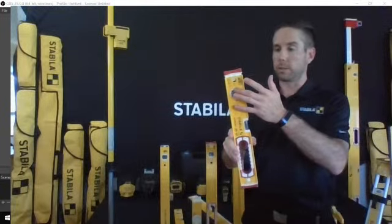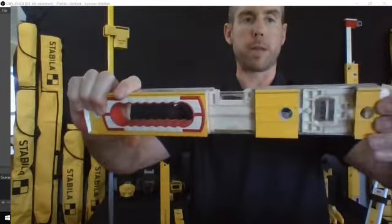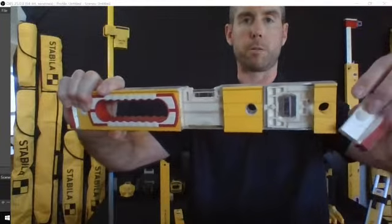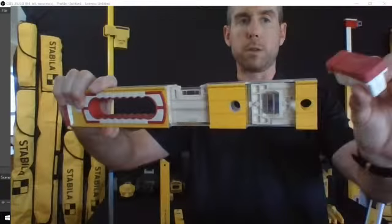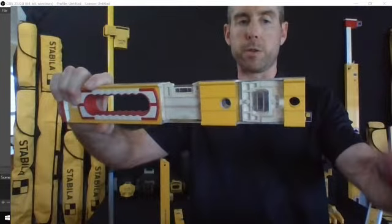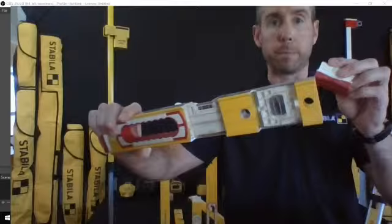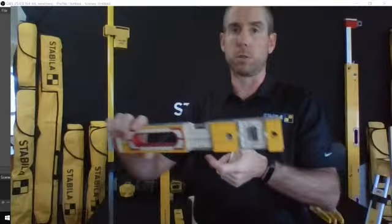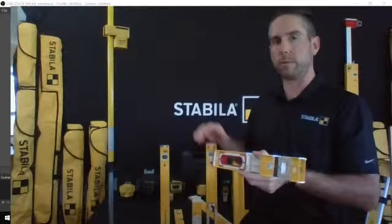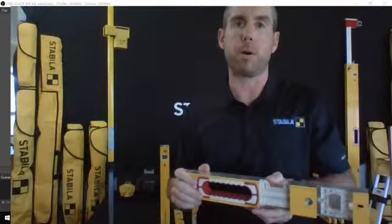Each one of those vials gets put into one of these plastic blocks, and I'm going to pull the end cap off, and we can discuss that really quickly. These are what you would think of as sacrificial end caps. They're shock absorbing, so when you drop them, a lot of the time they will fall on their end, and that will help absorb the shock. They also permit you to hold it up against a wall with one finger, and I'll show you when I get some of the longer levels out. There are little standoffs that will actually grab onto things.